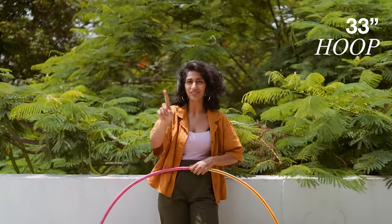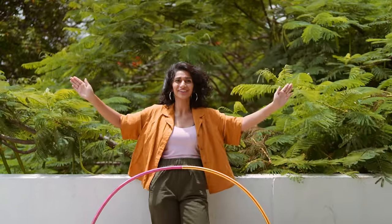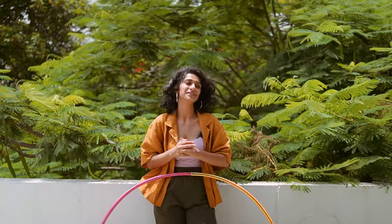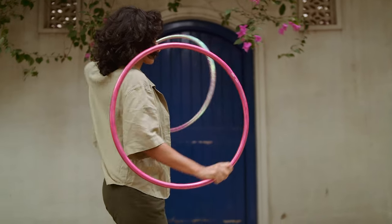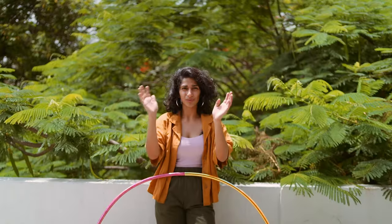We also have 33-inch hoops — it's not demonstrated in this YouTube video because it's out of stock in my house, but it's available online in the shop. The 33-inch hoop is for anyone who wants the best of both worlds — wants to do on-body but also off-body. The 42-inch hoops basically break into two parts to form two mini hoops, which can also be called twin hoops, enabling twin hooping and total beginner giant hooping for shoulder, waist, and more.